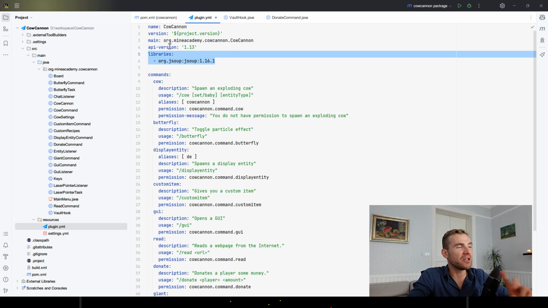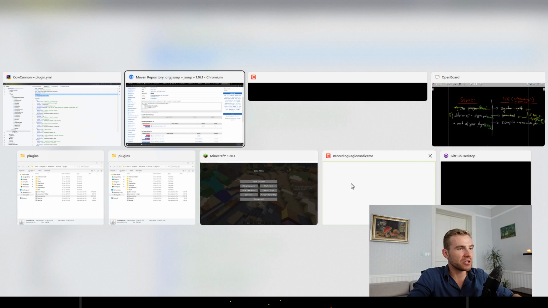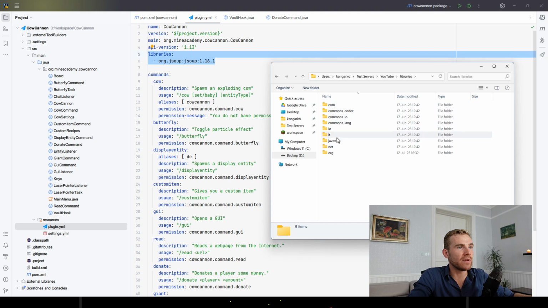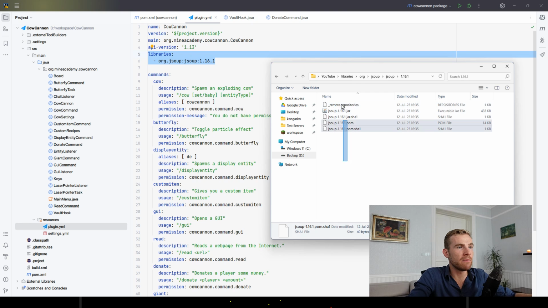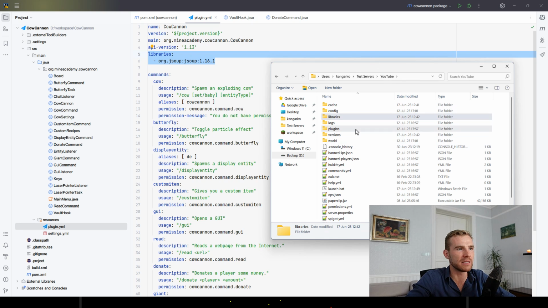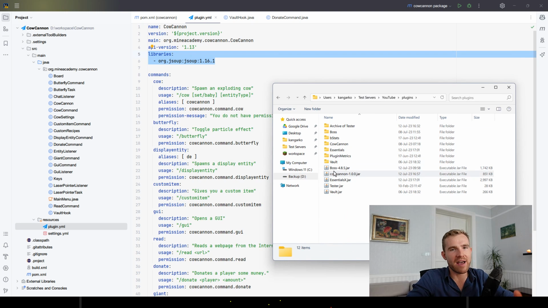If you do that here, it's going to load it to the server, which you can actually see right here. If you go to the main server's folder, libraries, and open up org.jsoup, jsoup is right here. So you can see the jar is loaded. This is not a Minecraft plugin. It's just a jar containing the source for the library, right? So be careful with that distinction. If you would place this into the plugins folder, it would not load because this is not a plugin, it's just a library. That's why there's a different mechanism for loading this, and no YouTube tutorials, as far as I know, cover the distinction. So, thankfully you have me.